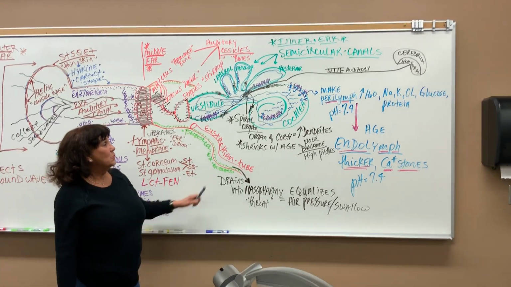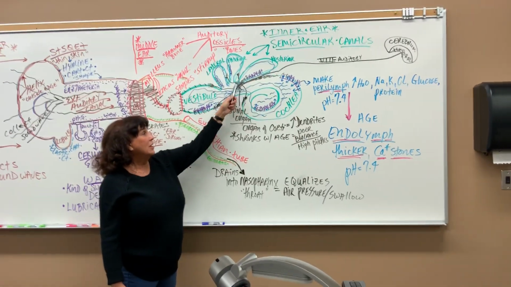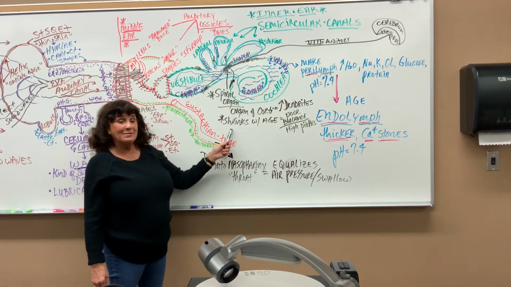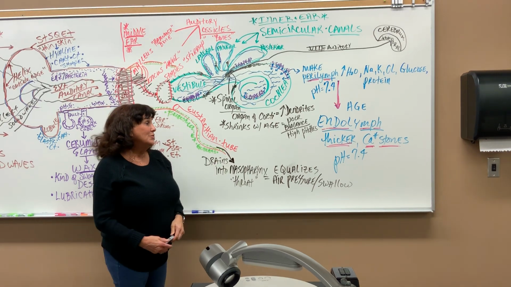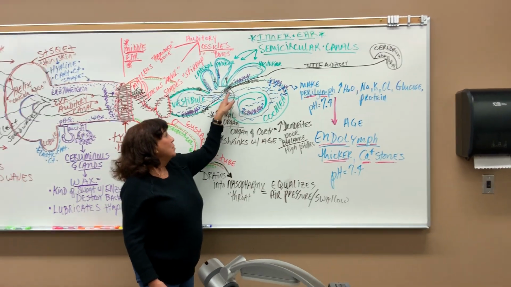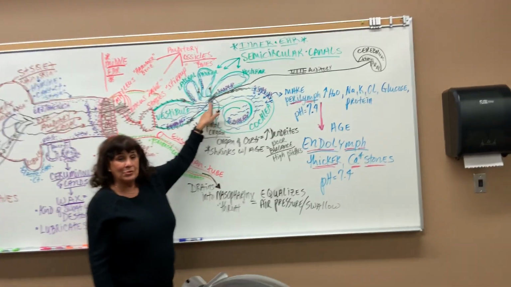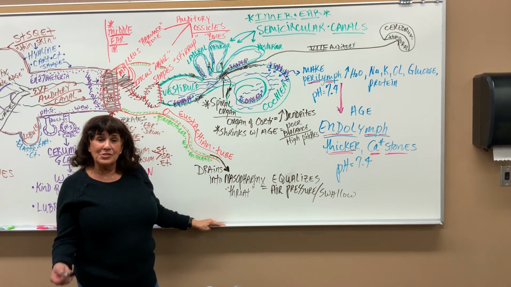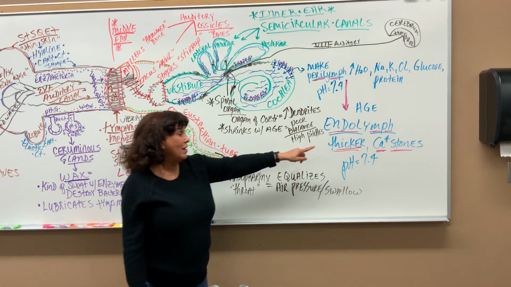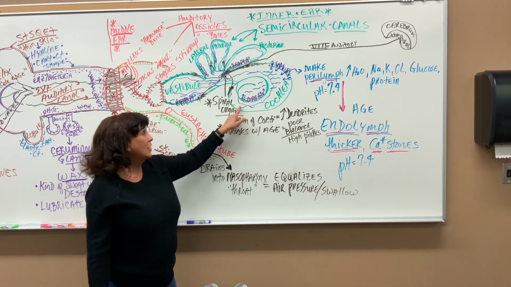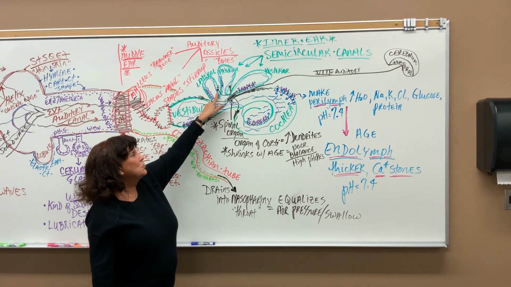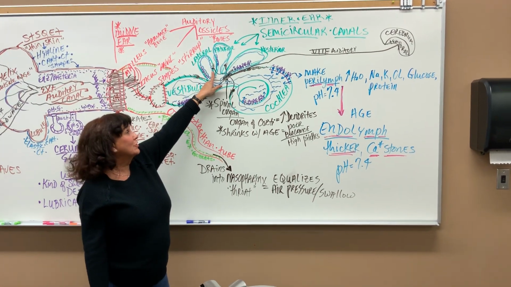All right, now with age, this area of dendrites, the spiral organ, shrinks. It shrinks with age. And so then you don't have as many dendrites to pick up where your liquid is, and your sense of balance isn't as good. Plus, if you have a lot of calcium stones in here, they can get stuck inside these tubes, inside your semicircular canals.